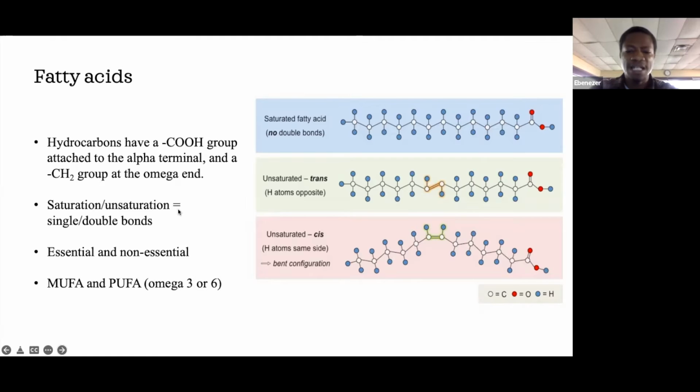So fatty acids usually have some kind of nomenclature, and one that has been used to classify them is their degree of saturation. When they have just one double bond in their chain, we call them unsaturated fatty acid. And when they have more than one, we refer to them as polyunsaturated fatty acid. But when there is no double bond in the chain, we just leave them as saturated fatty acid.